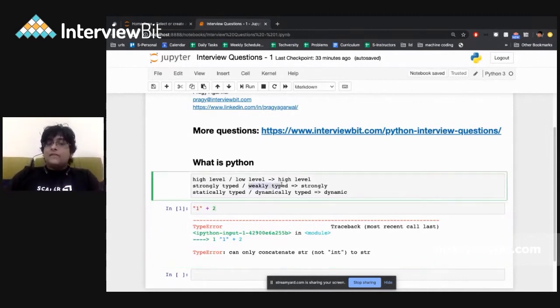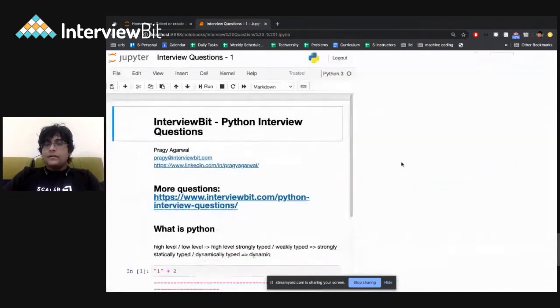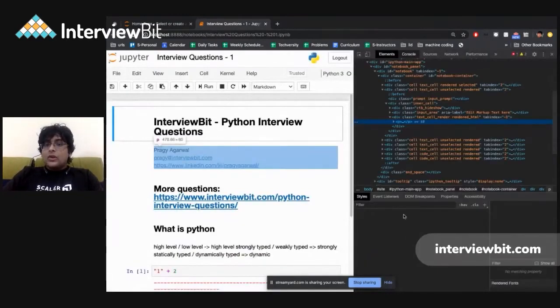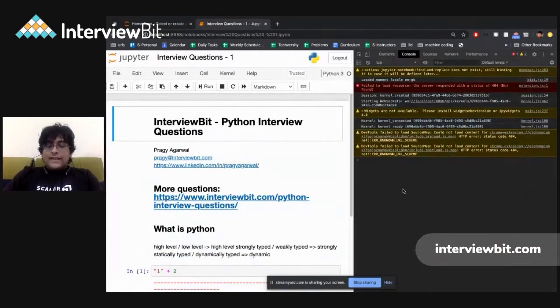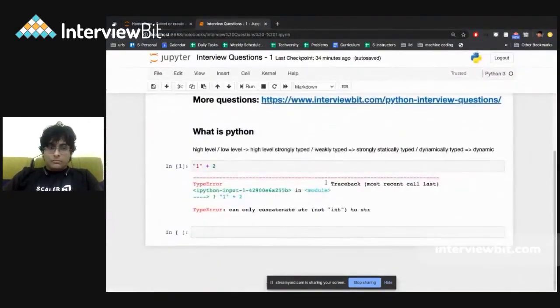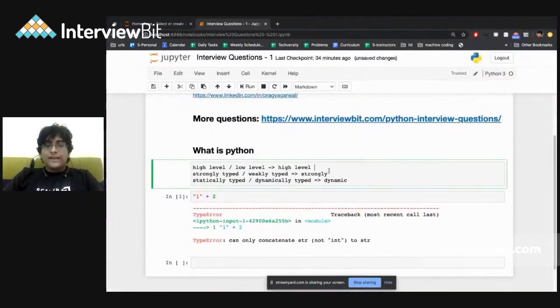Contrasting this is a weakly typed language, things like JavaScript. For example, if I quickly open my console over here and go to the JavaScript console, I can once again type something like "1". So this is a string. I can type something like 2, which is an integer. But I can also do "1" plus 2. And this surprisingly gives me back the string "12". Now, this, for a programmer, might not make sense. JavaScript is a weakly typed language. The string "1" and the number 2 have types associated with them, but they are not strongly typed. Types can be converted between any of those. So here we see that Python is indeed a strongly typed language.